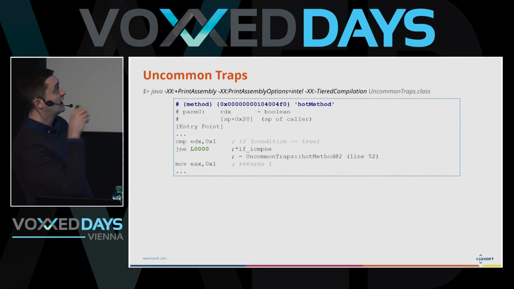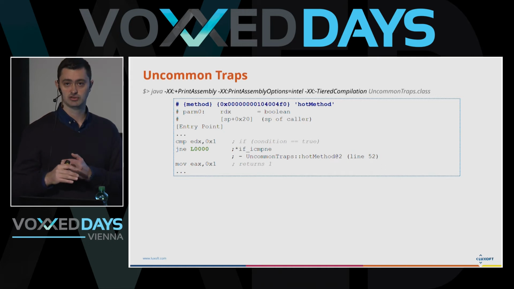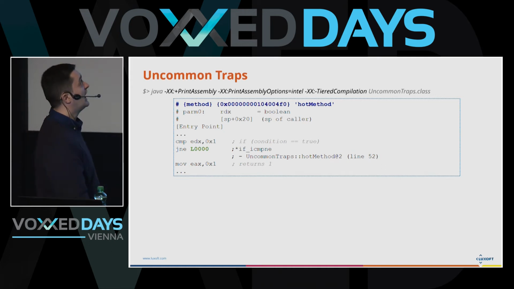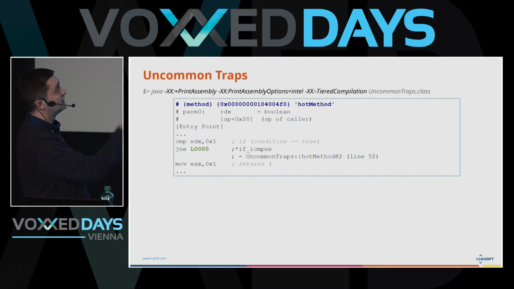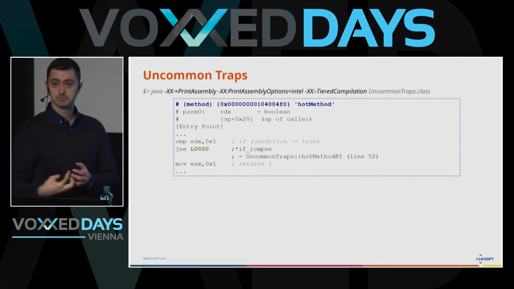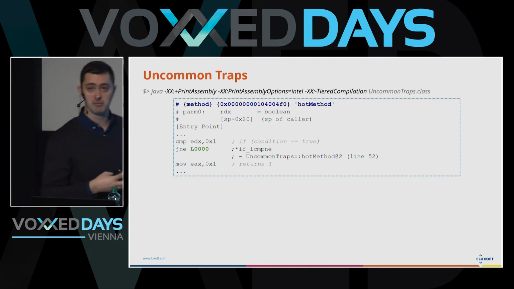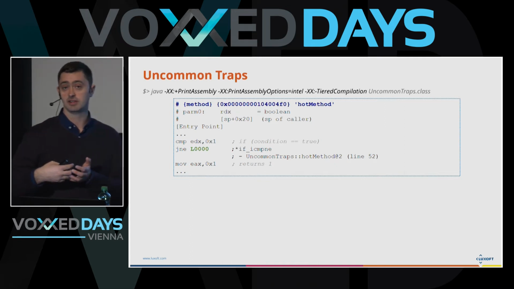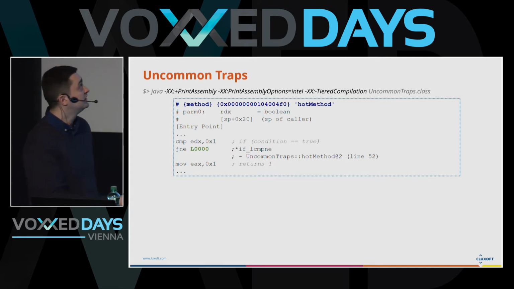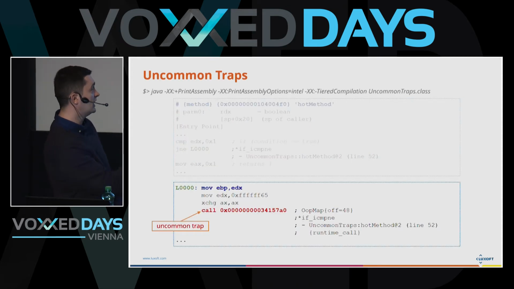If we scroll and zoom a bit into the assembly code, of course, I really simplified it for this talk just to be easier to understand. What we have here is the hot method, which receives my boolean. It's this RDX. It compares the RDX with 1. If it is not equal, we see here it does a jump. But if it is equal, it returns true, which means if my method receives 1, it returns true. But if the boolean is false, it does a jump. And this is the jump to an uncommon trap.